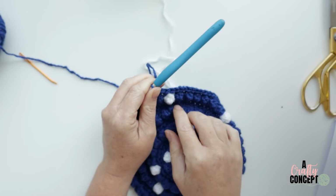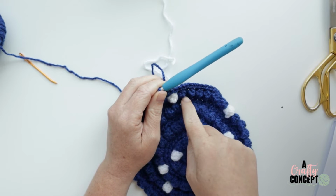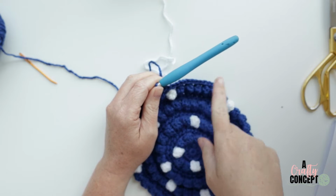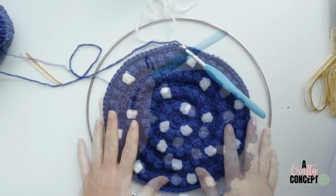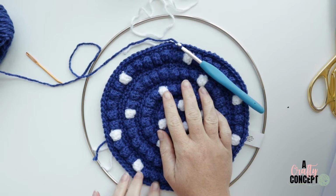So I'm going to do row 16 and 17 off camera. 16 is increase, single crochet 7, increase, single crochet 7 all the way around, and 17 is just 1 single crochet in each stitch all the way around for a total of 90 stitches in the row. I will come back after I finish row 17. Okay, I just finished row 17, which was single crochet 1 time in each stitch around.